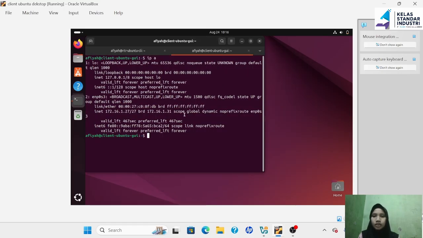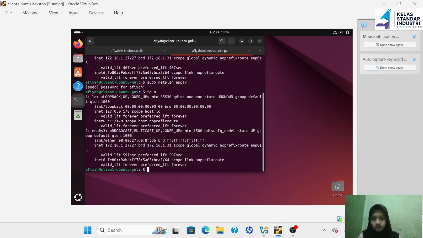Okay, from the client, sudo netplan apply, and then ip a. Okay, the new IP is 172.16.1.27.